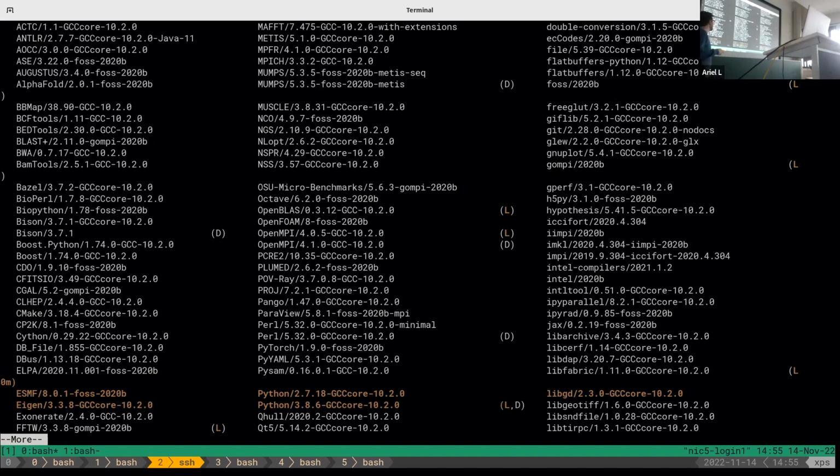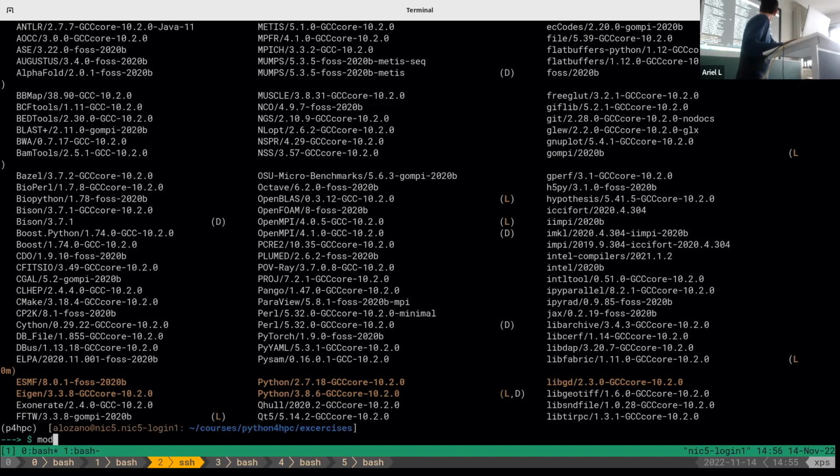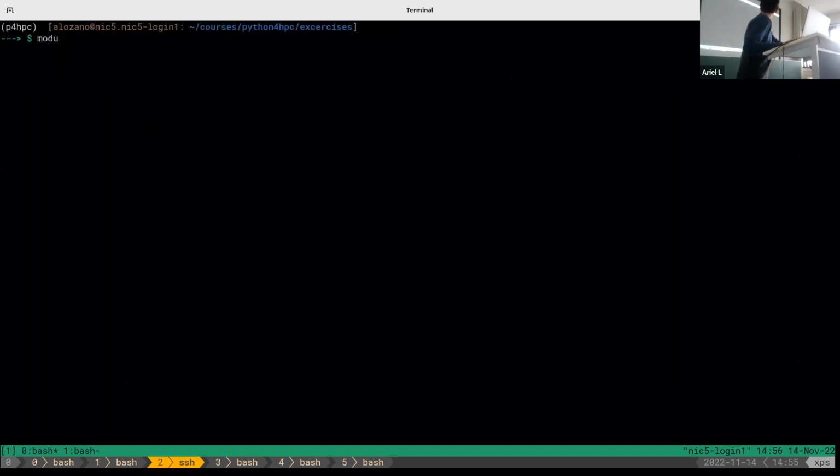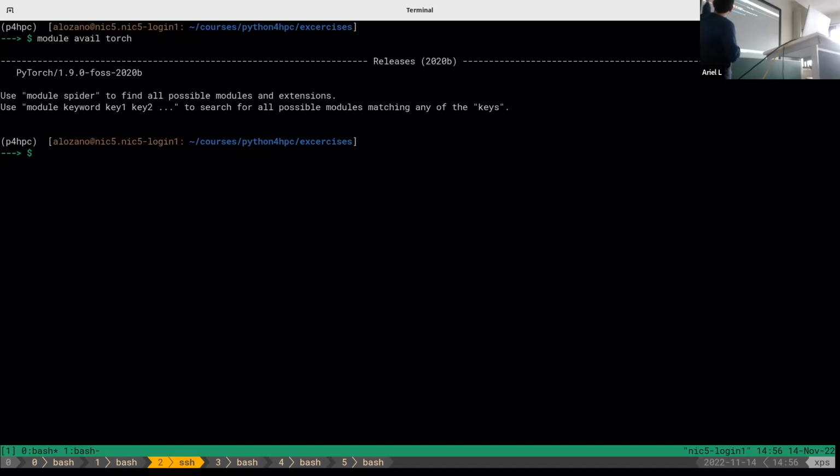So before, when you need some Python extension, always check with module avail, and you can just put a part of the name of the extension, and it will show you. If you know that you need PyTorch, instead of just module avail, you add a keyword like module avail torch, and it will filter the list.